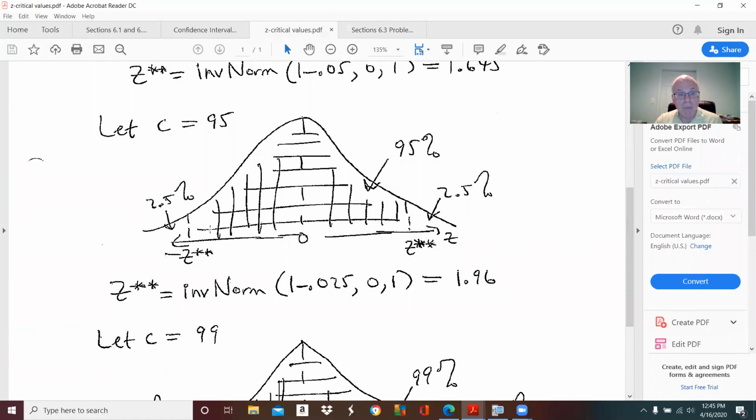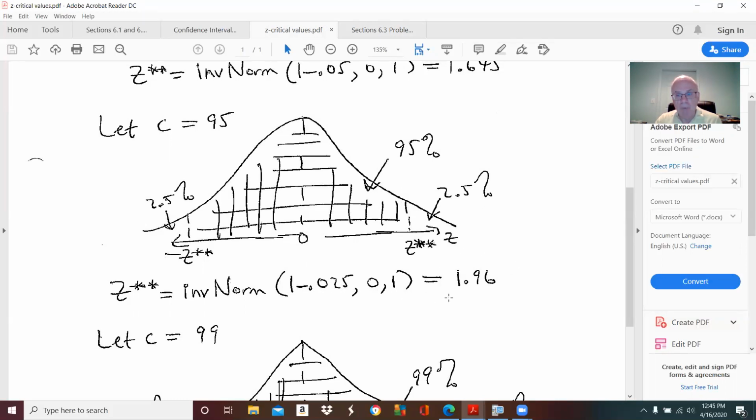Here it is. So the middle area now is 95%, which means there's 5% remaining, half of it to the left, half of it to the right. So the left tail's 2.5%, the right tail's 2.5%. So the area to the left of z, the positive critical value here, is the 95 plus the 2.5%, which is 0.975. Or you could say it's 1 minus the area to the right, which is 1 minus 0.025. In either case, this is 0.975 if you want to write it that way, or you could just write 1 minus 0.025. And again, standard normal mean is 0, standard deviation of 1.